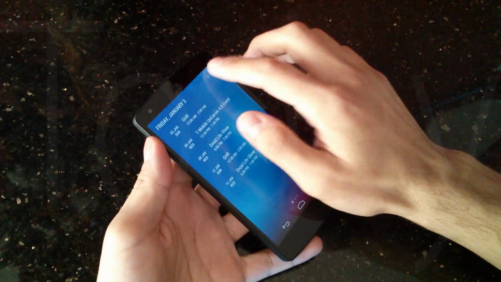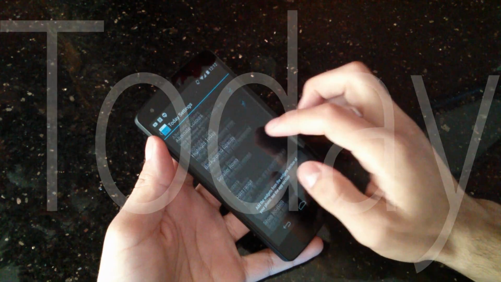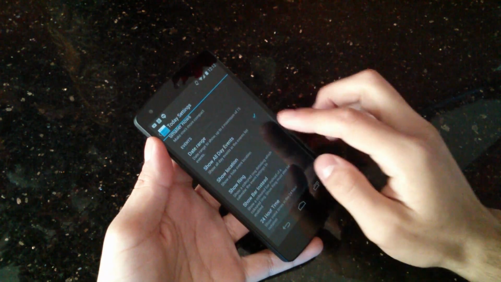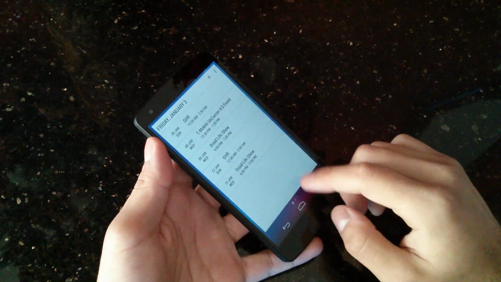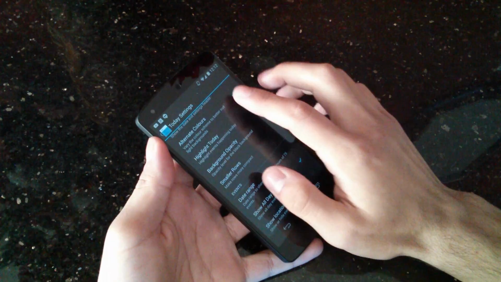So some quick honorable mentions. Honorable mentions will go to Today, which is a calendar widget that's really beautiful and has a nice handful of customization options. And it knows how to keep it simple and minimal. It really helps me stay organized, and it's something that I always download on any device that I get.